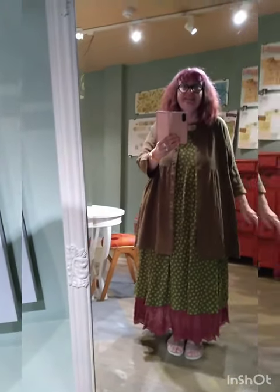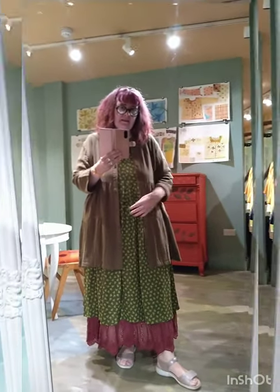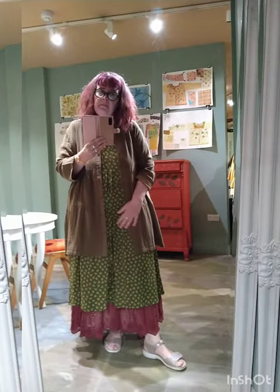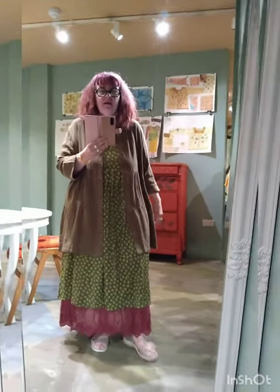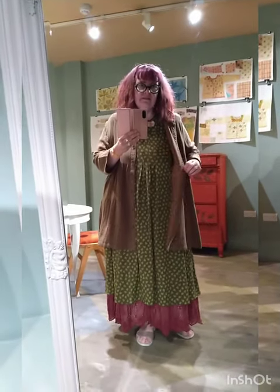This is the last combination — green again. Today is all pinks and greens, matching my glasses. I quite like this; it's quite romantic. I've got the Bitty dress underneath in cotton, very soft and very nice. I like the fact that it's long. The Gallia shirt has a check motif inside, very pretty, and I've pulled the sleeves back so you can see the yellowy pattern underneath. I think this is a keeper.